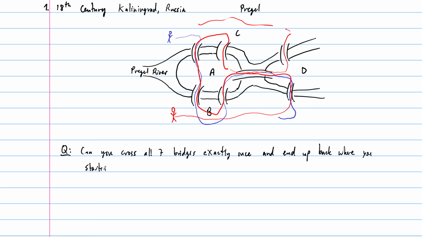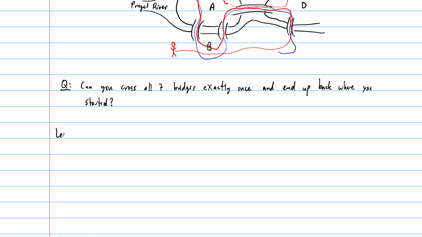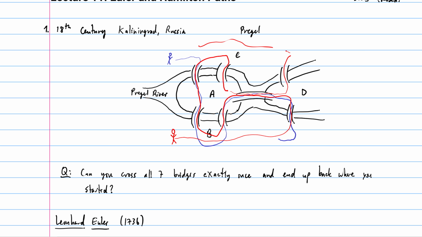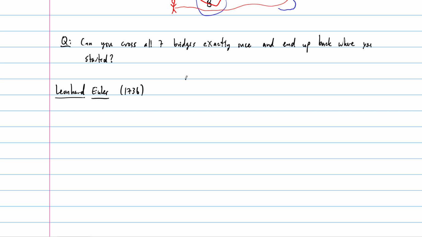All right, and the person who answered this question is someone that I'm sure you've heard of. This is Leonhard Euler. Leonhard Euler, in 1736, answered so many mathematical questions of the day that so many things are named after him. But he answered this question by converting the picture with the bridges into a graph where the bridges are the edges of the graph, and the regions of the city that have been broken up by the bridges are the nodes. So the graph that he drew looks like this.